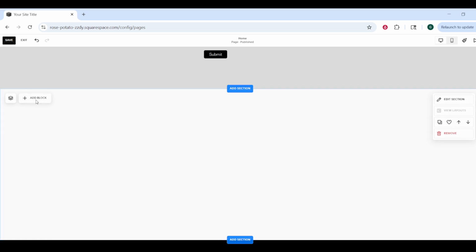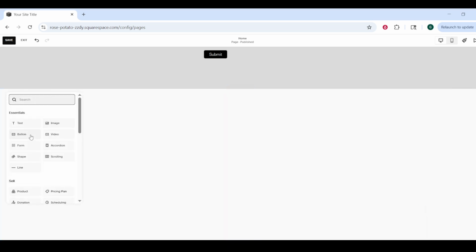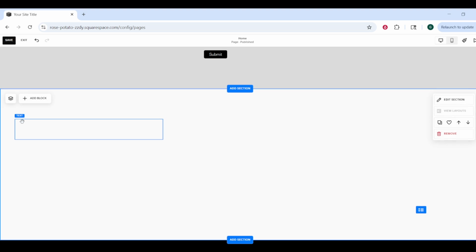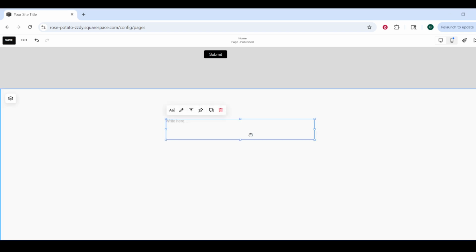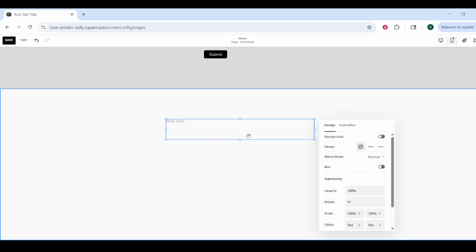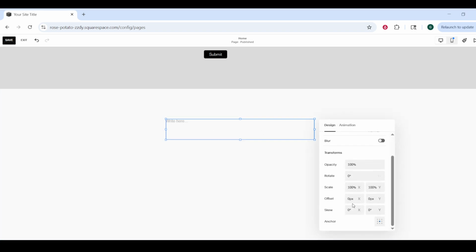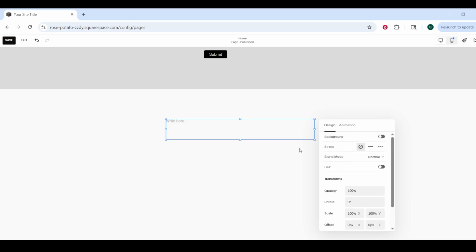Choose a title that is clear and easy to recognize, especially if you plan to create more pages later. A simple descriptive name can make your dashboard much easier to manage. At this point, your new landing page has been created and placed in the Not Linked section. That means it is ready for you to customize further while staying separate from your main site navigation. This setup is especially helpful when you want more control over how and when visitors access the page. That covers everything you need to know.